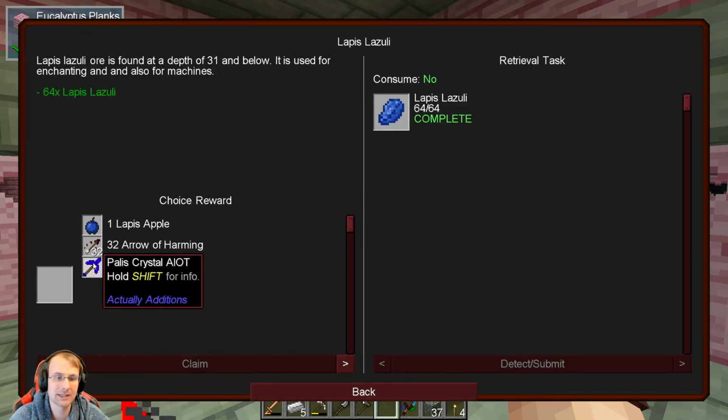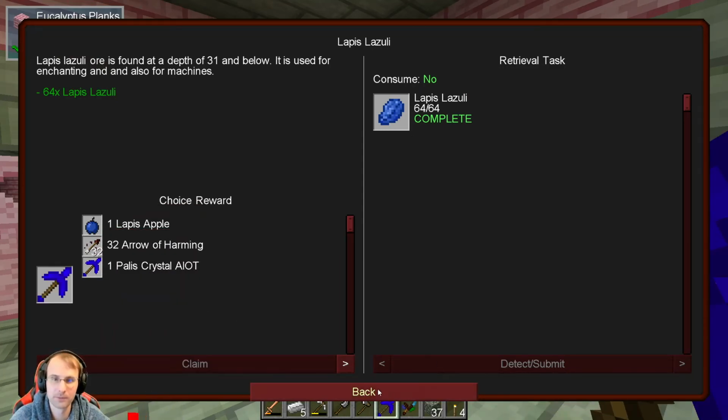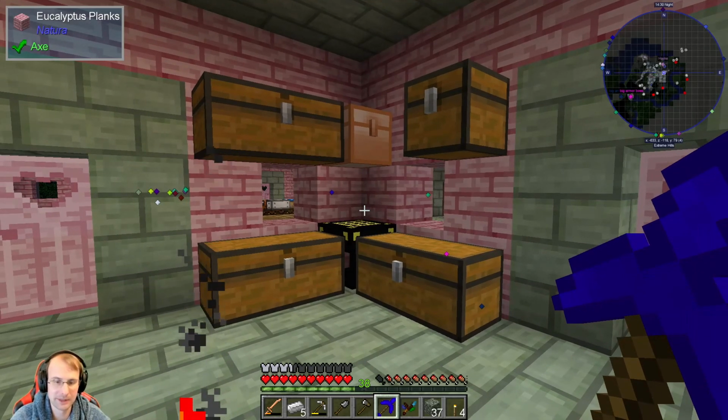Nothing too crazy. It gets us a selection of things: a lapis apple, arrows of harming, or a lapis all-in-one tool. I'm going to grab the all-in-one tool. I always like the all-in-one tools. Nothing crazy there, but it's more unlocks and things to complete. So I like to complete things.